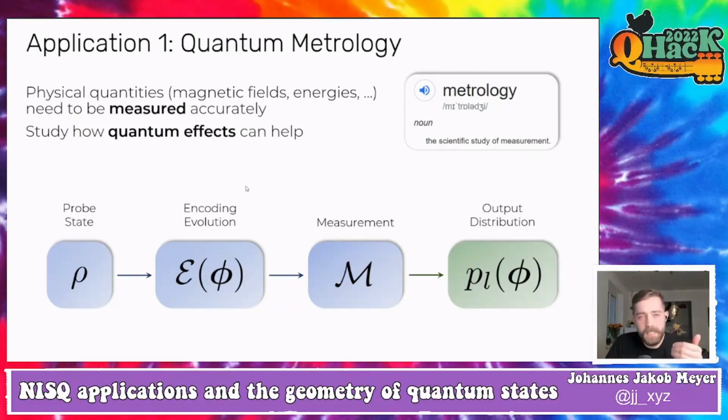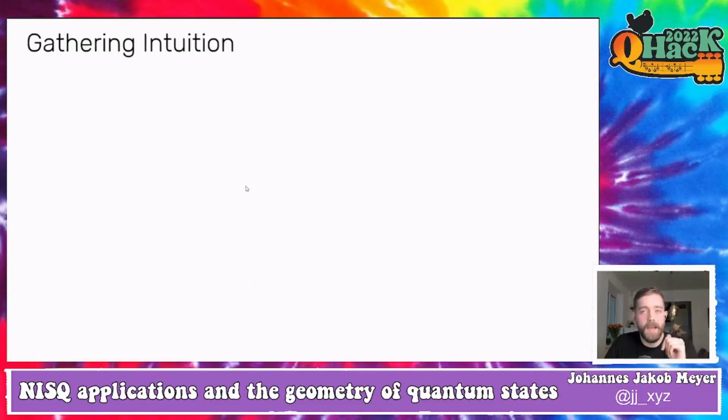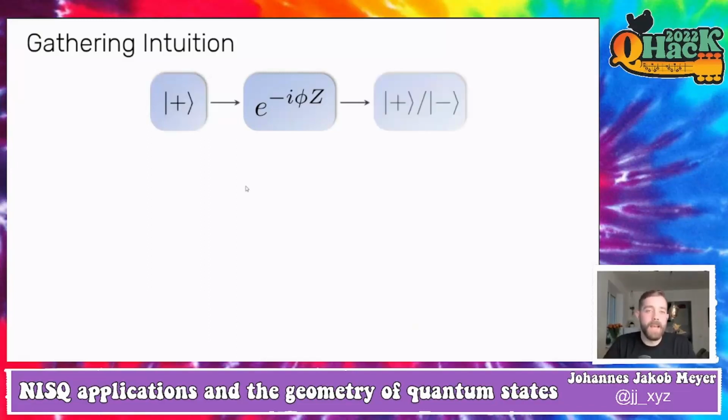To see this in more detail and get some intuition, I have prepared one slide. We look at the following problem. We want to estimate a phase, which we can see as evolution under the Z operator for some unknown phase phi. To measure this, we prepare a plus state, and at the end measure in the plus-minus basis. Side note: if we use, for example, the 0 or the 1 state, then nothing happens. We can't measure anything because those states don't pick up a phase.